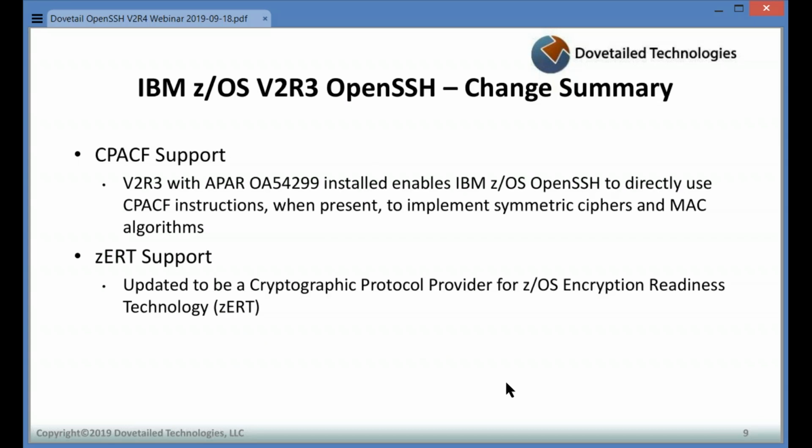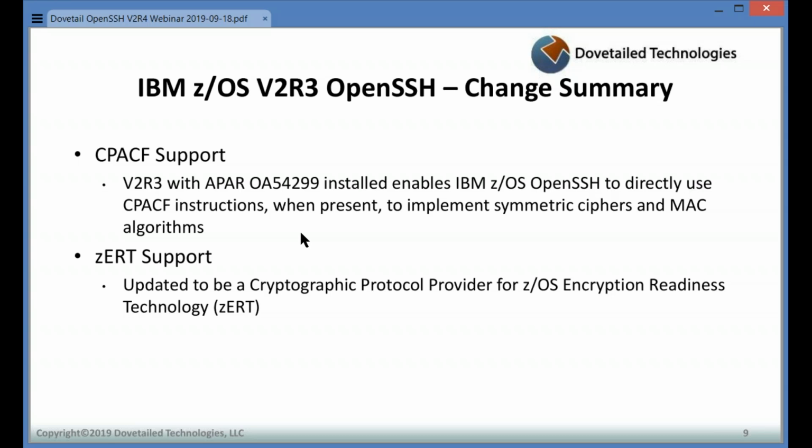In this slide, I'm going to briefly review the new functions that were brought out in V2R3, the currently available release. First of all, CPACF support. This was introduced with an APAR. It wasn't in the initial release; it was an APAR, a PTF, and it enables the product to directly use CPACF instructions, depending on what machine you have, what level, and what cipher you're using, to implement the symmetric ciphers and MAC algorithms.